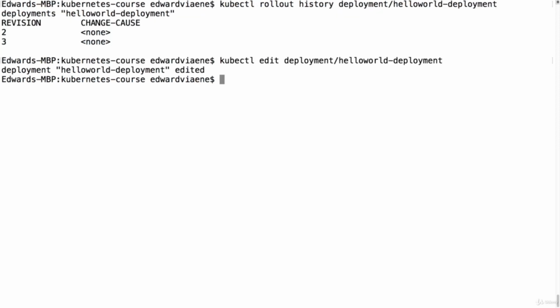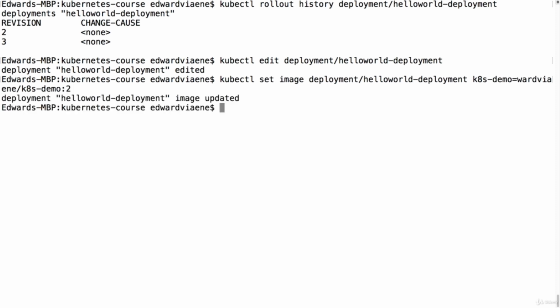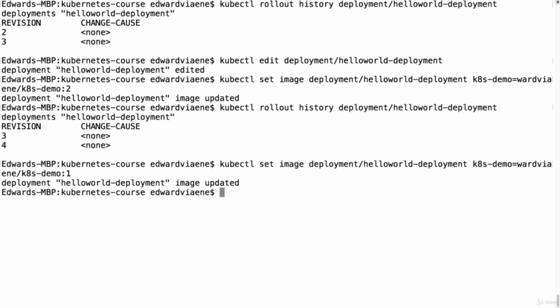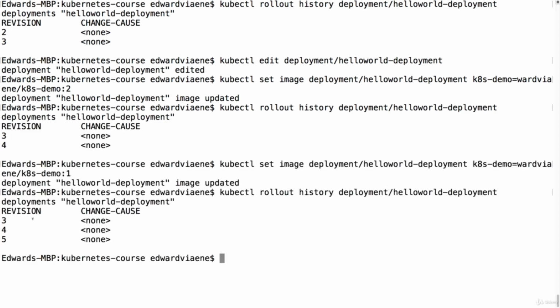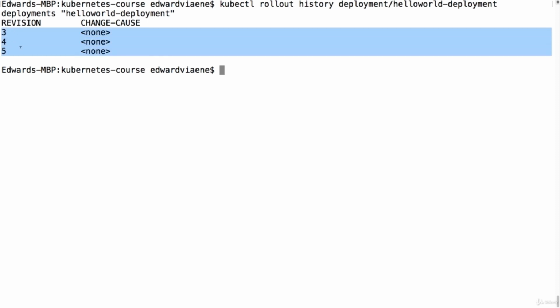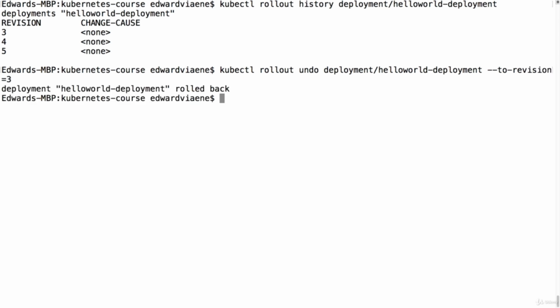I edited this, and now let's do another rollout. Let's go back to number 2. Let's check our history again. And now that we made a few changes, you can see that our history is getting longer. So here I have my 3 revisions, and then if I want to go to another revision, I can say to revision number 3, for instance.